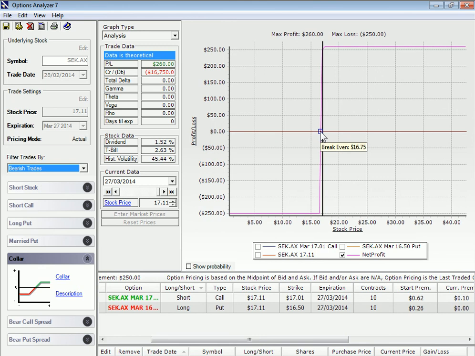So here I could see my break even on the stock would be at $16.75. Once we got down to $16.50, I could incur no further loss on this particular position because I'm covered by the insurance policy of the put. Should the stock price start to rise and actually really just kind of stay where it is right now in this particular setup, I'm right up there at maximum profit, and I would at least keep the difference in the premiums that we incurred for placing the trade.